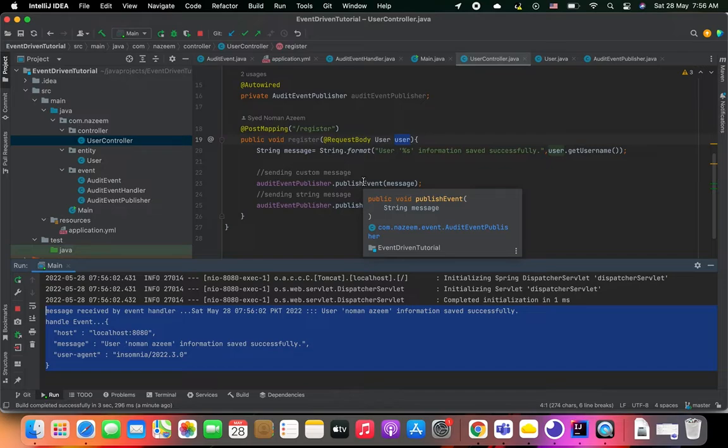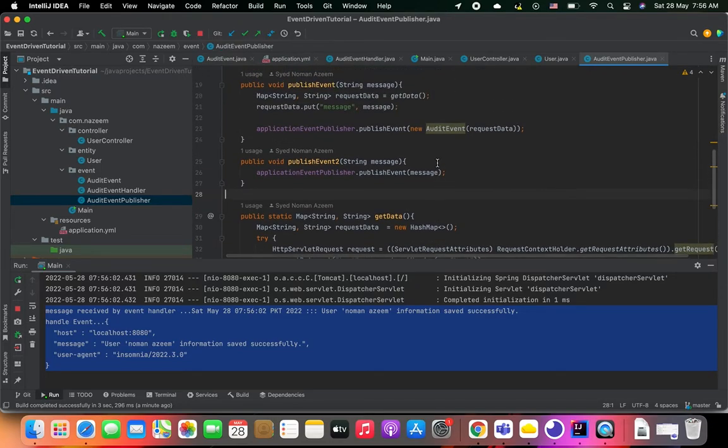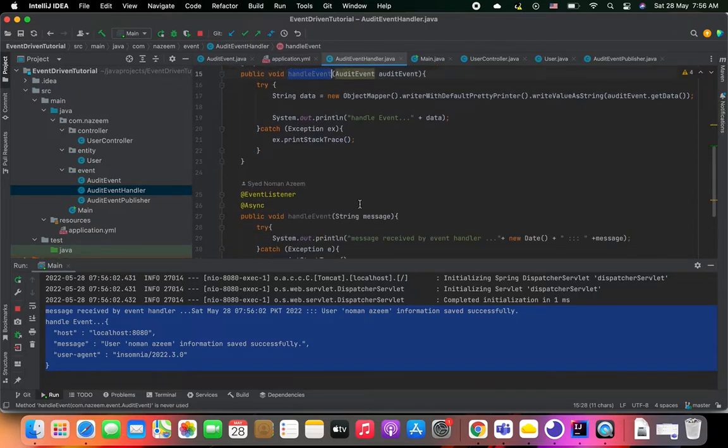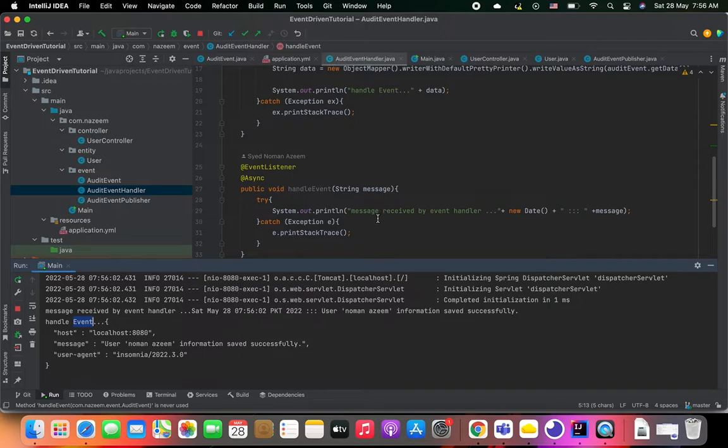We just publish this message through the order event publisher, basically this one, which will pass application event messages. These are the two messages we just passed, and the handler is nothing but just receiving the event listener and then getting the special kind of messages. So handle event, basically this one, and the message received by the event handler, so this one.